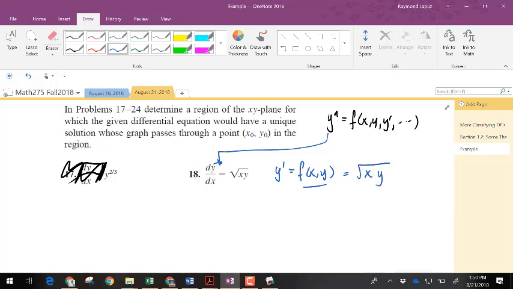Now, back in pre-calculus, when you used to try to look for domains and ranges of functions, they want to make sure that in the existence and uniqueness theorem, this is defined for the rectangle that you're talking about. Usually back in pre-calculus, we worry about the domain if we have fractions or square roots, right? We can't have 0 in the denominator, and we can't have negatives in the square roots. So, question for you is, what x and y value combined is going to make the square root negative?